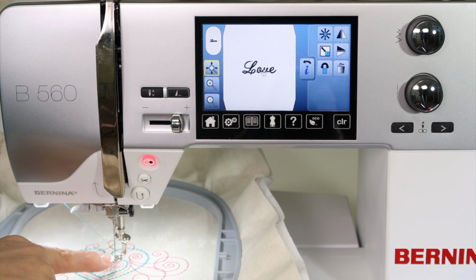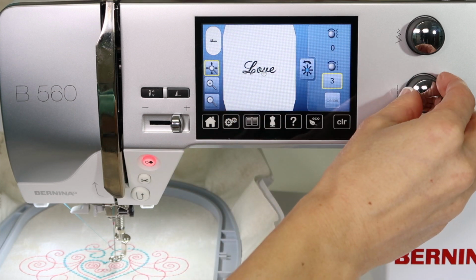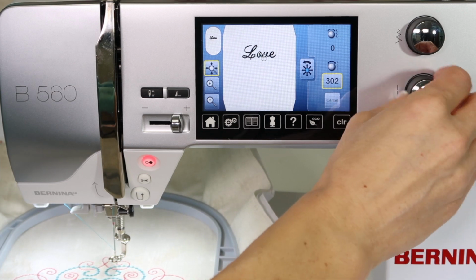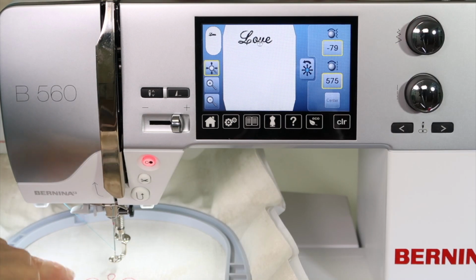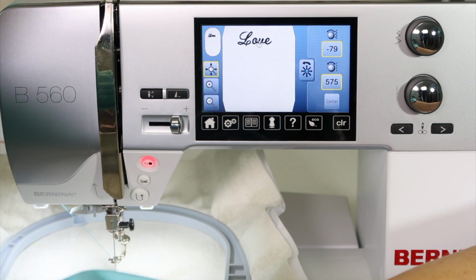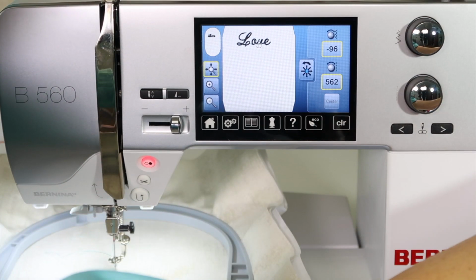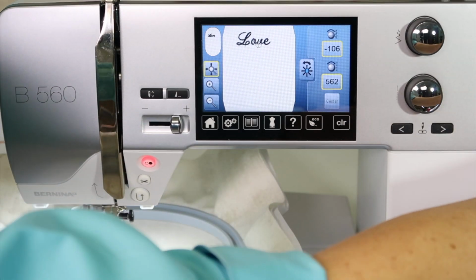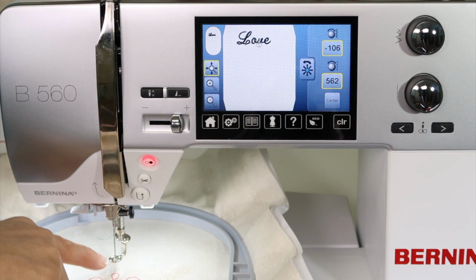So right now my needle is attached to that little plus or crosshair. That means when I go to move something, I am moving the needle that is attached to that last stitch. So I'm going to just kind of come up here, and there's a top part of this little swirl of the heart, and I'm going to bring the needle down. Now I'm not quite there yet, but I can dial this in, and move it a little bit more to one side, and I can see that that is going to touch. That is exactly the position that that stitch will be on this fabric.